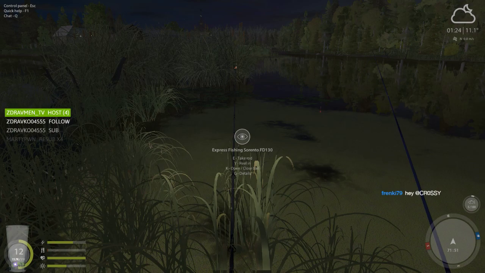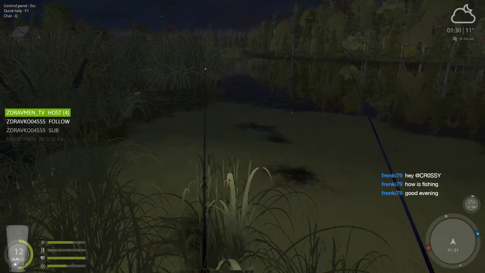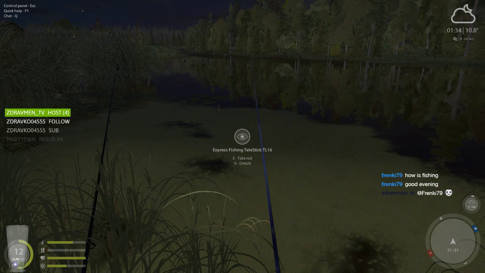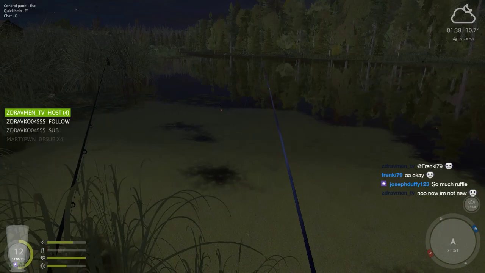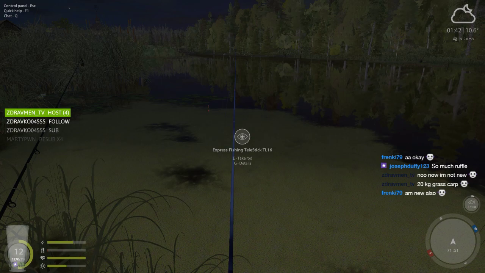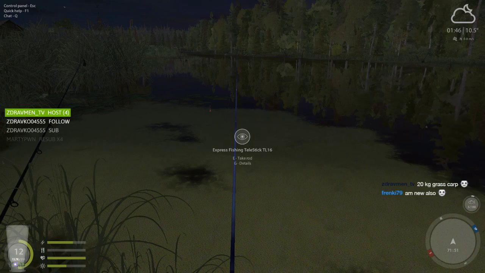Frankie, good evening, mate. Dravman, this is Frankie, I told you about. He's also from Bulgaria. Frankie, Dravman, who's in chat, he's from Bulgaria, he's new to the game. Good evening, mate. He's new to the game, so I've been teaching him a few things, and he's doing pretty well. He's had 6 kilo tench. He's had 20 kilo grass carp on 5 kilo setups. Frankie is new also. Yeah. Frankie, you're dropping down the leaderboard, man. You need to start playing again.